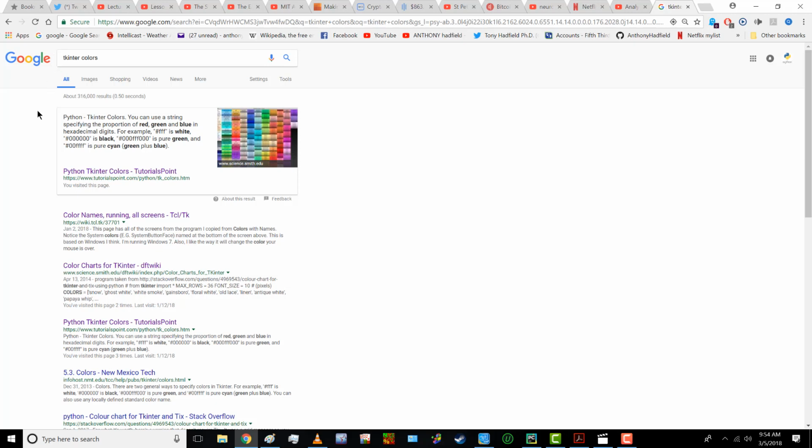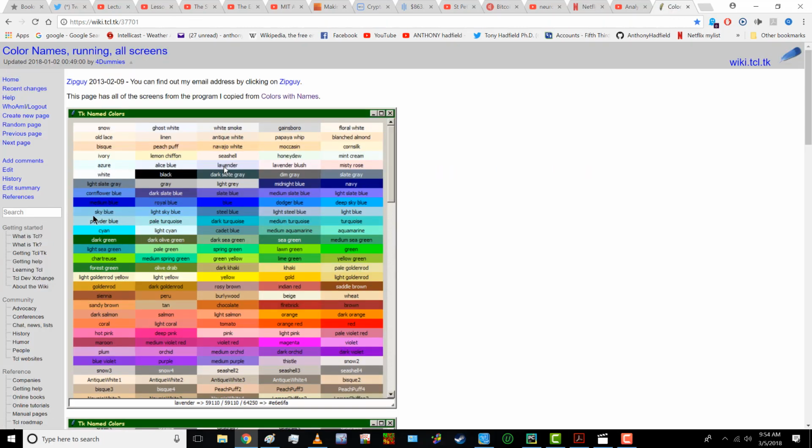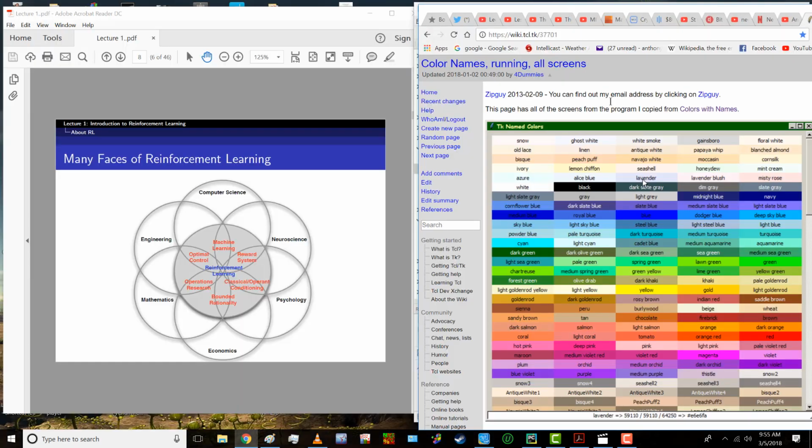So I'm searching tkinter colors in case you're wondering where this comes from. So we get this chart which gives us the name of the colors. So now let's pick out a couple of colors to go in there.